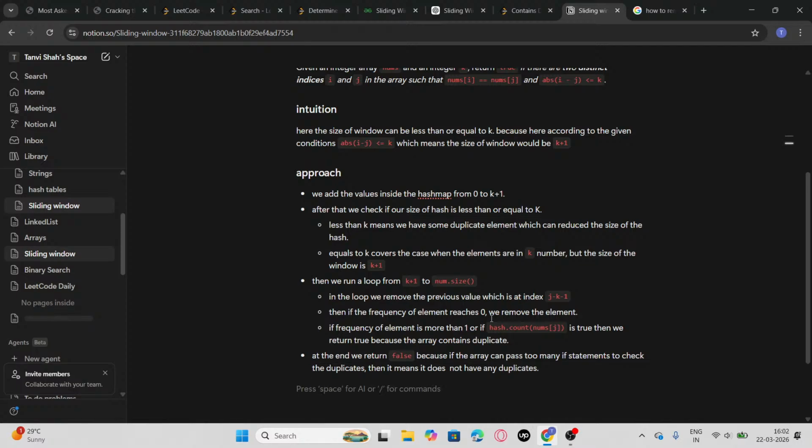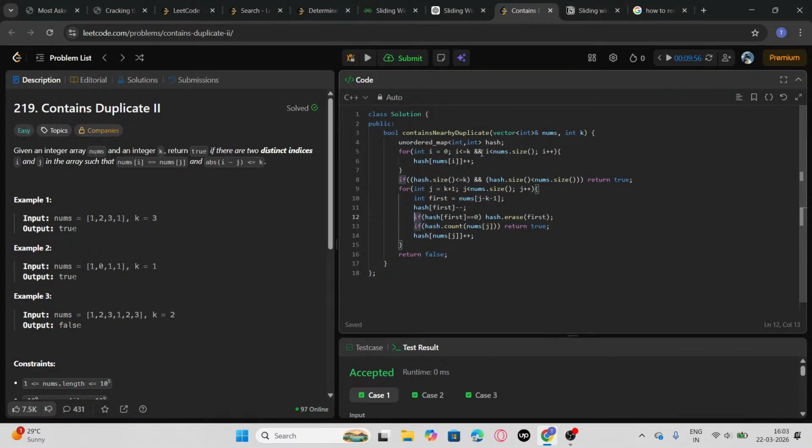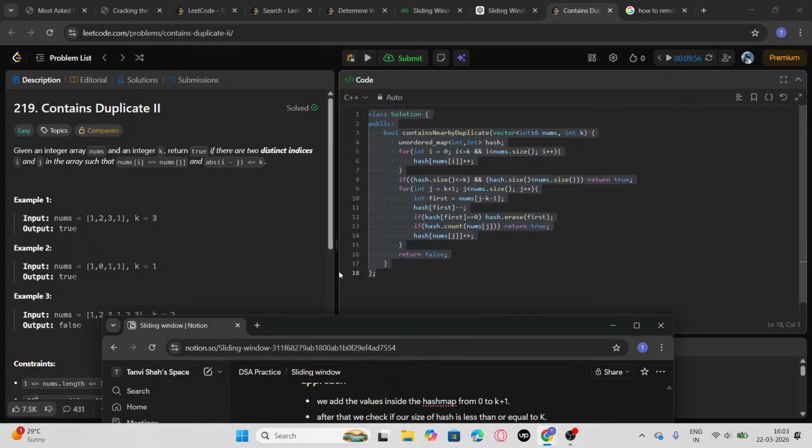Simple logic. Now we write the code, and after writing the code, we are going to stitch the code a little bit.